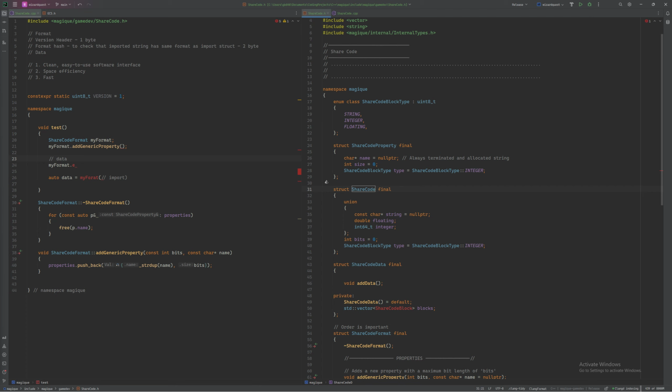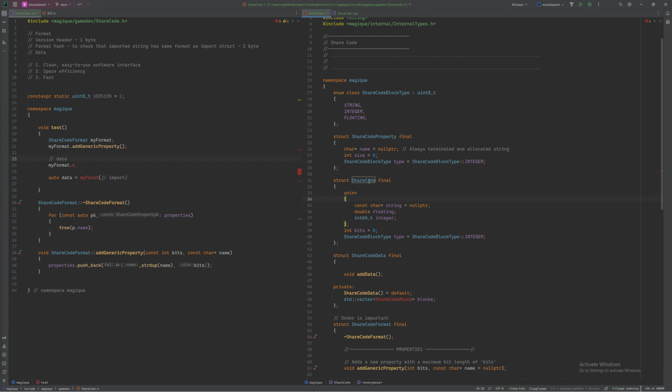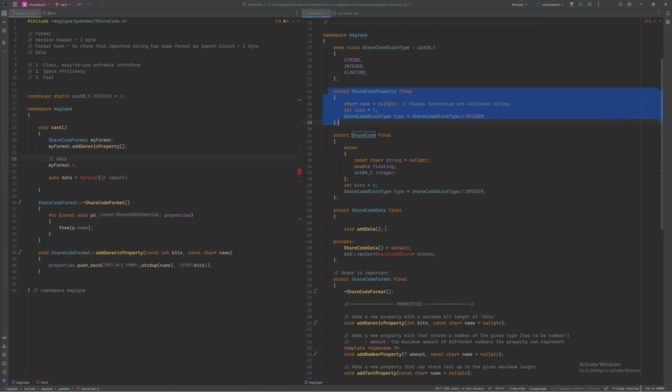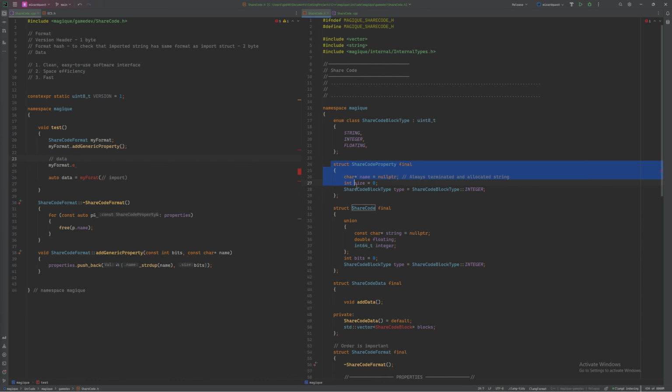Do I actually need this? I could have 2 vectors, because essentially it's the same thing as the property, right?